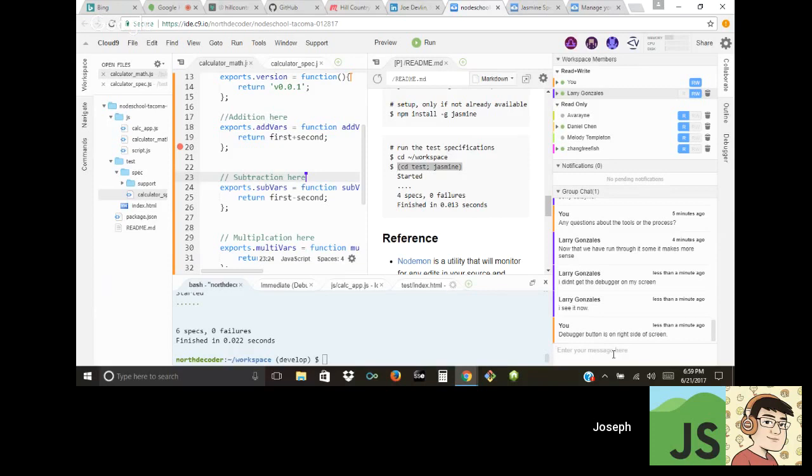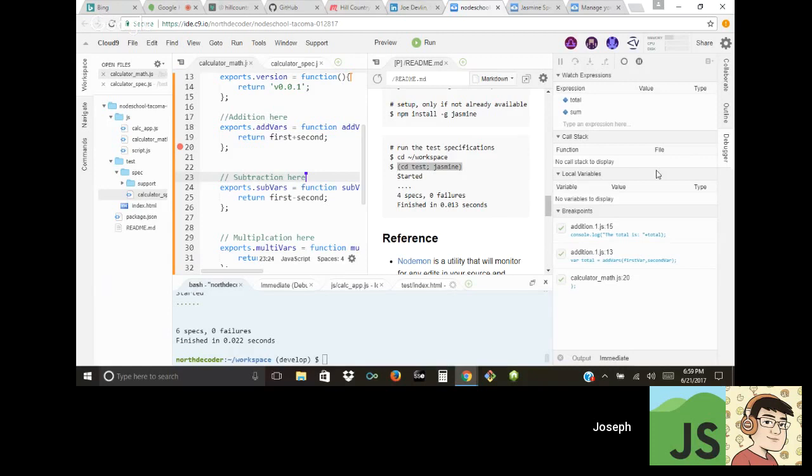So the debugger should pop open, and there's some stuff in there, some breakpoints, and I'm not sure if it makes any sense.